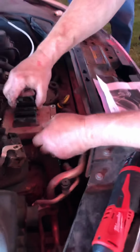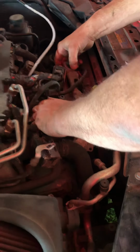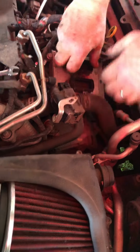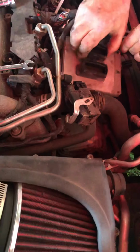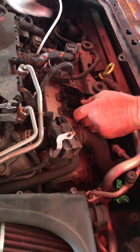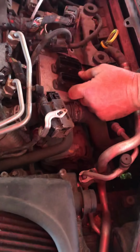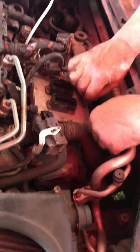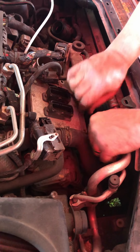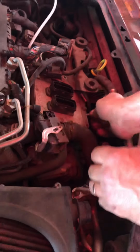Now we layer back into place. Rack it up slightly. Now the trick is to mount all 3 bolts loose before we tighten them. So we reused all of our bolts.